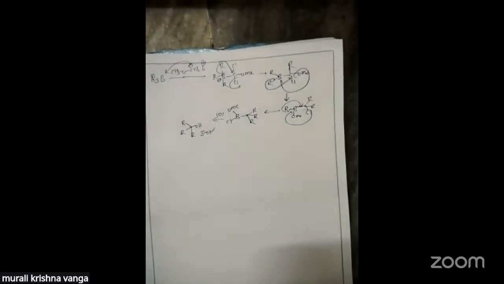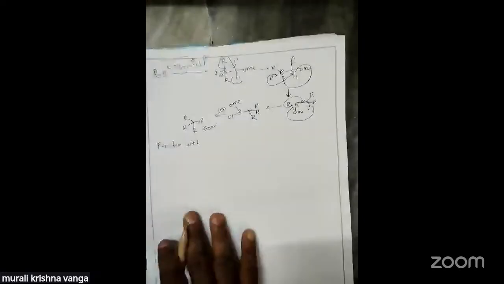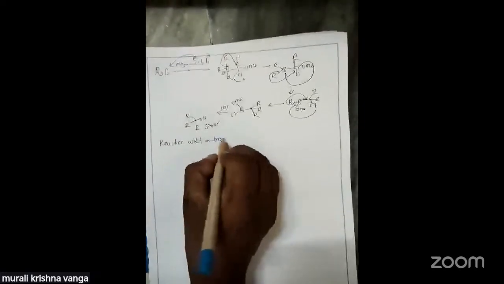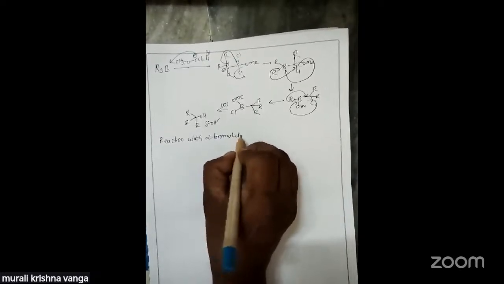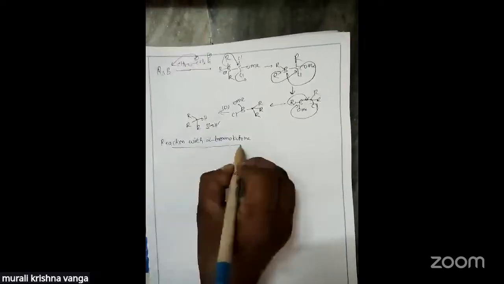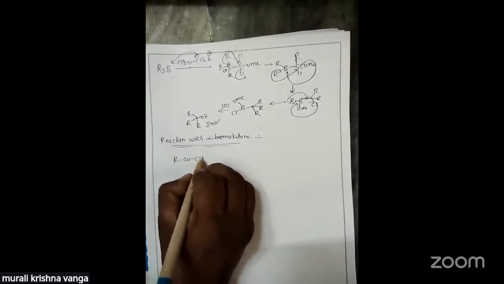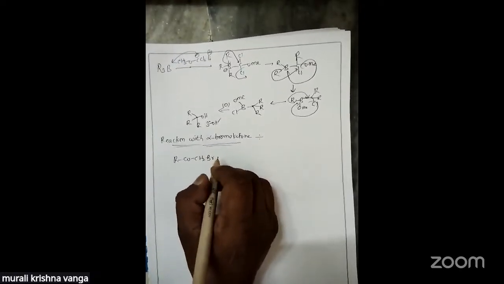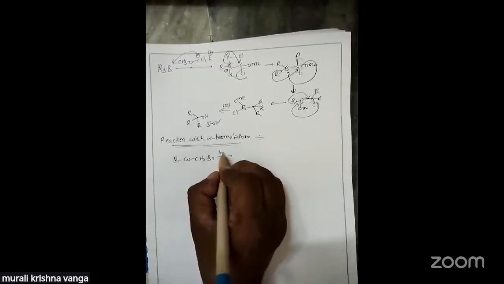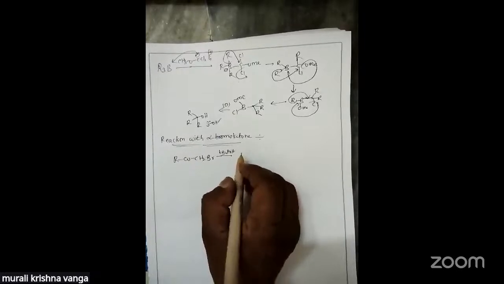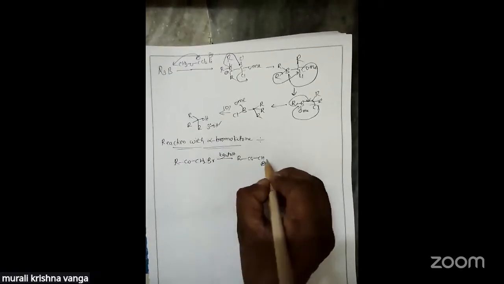Next one is reaction with alpha bromo ketone or ester. When this compound reacts with the base, tertiary butoxide, the base abstracts the proton adjacent to the carbonyl carbon, leaving a negative charge, with Br.